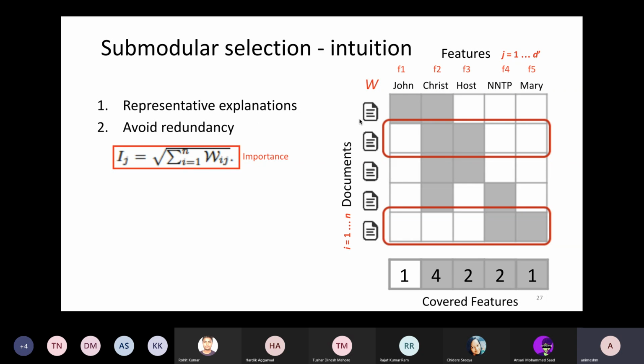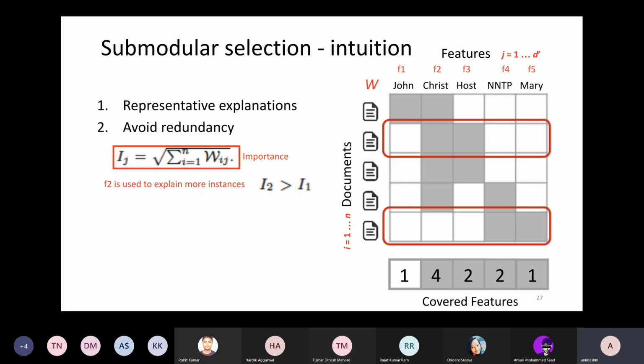So basically you are computing the importance of this particular feature across all documents: importance of F1, importance of F2 across all these documents, importance of F3 across all these documents, and so on. In this way you compute the importance value of a particular feature across the documents. You can think of this as a column-wise sum of the matrix and a square root of that. Of course, as you can well understand, F2 can be used to explain more instances, and this comes directly from the fact that I2 is greater than I1.